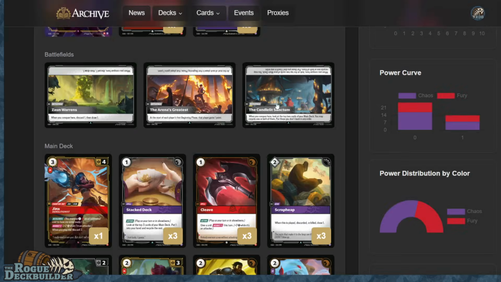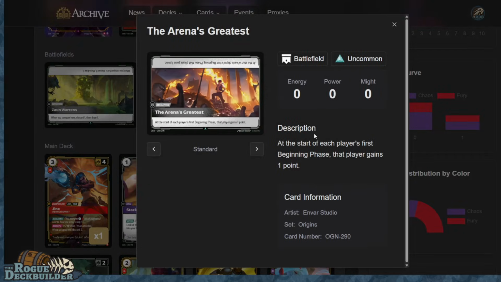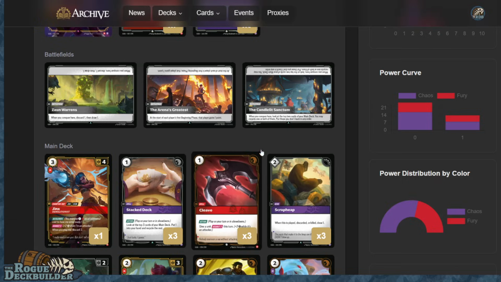And then the other battlefield we are going to run, our second choice, is going to be the Arena's Greatest. This is just good in any aggro-based shell. At the start of each player's beginning phase, that player scores a point. So basically you just have to get to 7 rather than 8 with this deck. And it's very good versus control shells or mid-range shells because you're going to be able to race that last point before your opponent can.